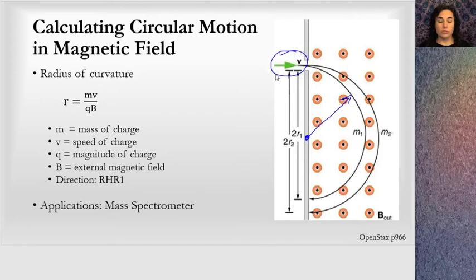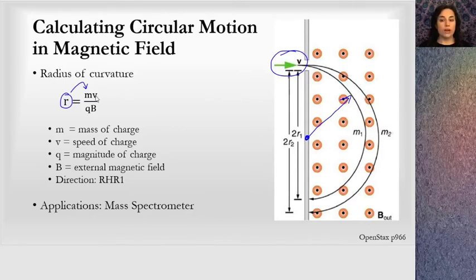You set it up so that there's a constant velocity, you set up the magnetic field, you set up the charge, whether it's single charge or double charge, whatever. And so what you get out of it is the radius. You measure the radius, and that tells the mass. And you can see something with a larger mass is going to have a larger radius. It's going to require a larger acceleration in order to turn it into a circle.